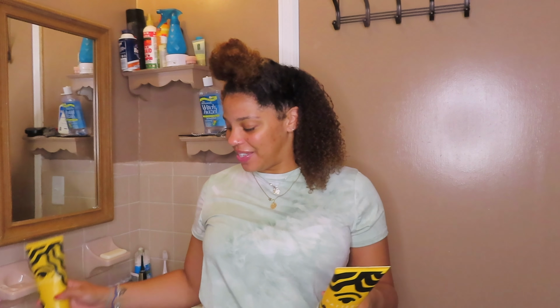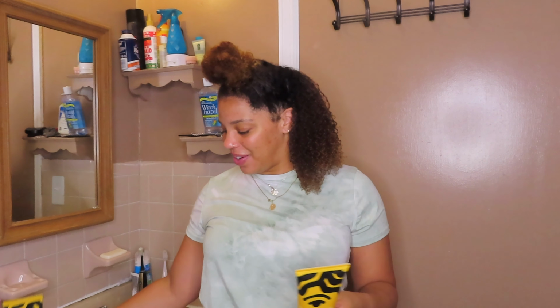As I should have done in the beginning, I'm going to read you the back of everything. So I'll start with we did liquid, which is water, so I'll start with the oil. I read to you what the oils were in there, but it says, great for curlies, coils, and tight textures when your hair and scalp need heavy moisture. Lightweight and residue-free jojoba oil serum, multitasking to provide extra hydration while also reviving the scalp when it needs a little love. Featuring a hearty blend of nourishing oils like jojoba and lavender, the serum penetrates hair follicles as an extra boost against dryness and breakage while helping to reduce scalp itchiness and flaking. Keep your texture juicy and joyful.